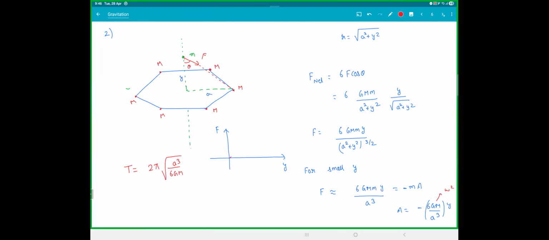So at 0, it is 0. It goes up and then it decreases, and then it comes down. You can even find the peak value here. Maximum, minimum, you can do this. And this would be a by root 2. That's the peak value. So we can do df by dy equal to 0 for F max. Is that clear, everyone? So initially the attraction force will increase, and once you cross a by root 2, it will again decrease. That is how the graph will look for this thing. So this thing looks like the force due to the field. Yeah, it's literally the field due to the ring.